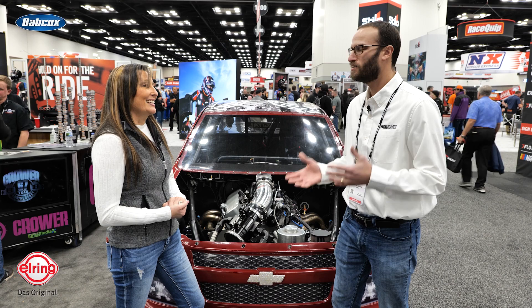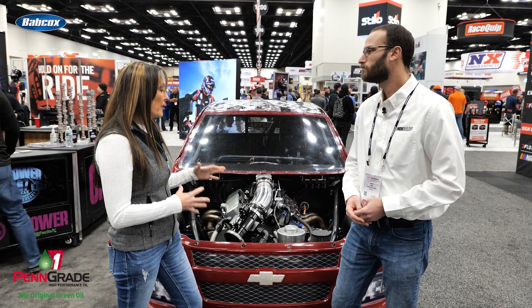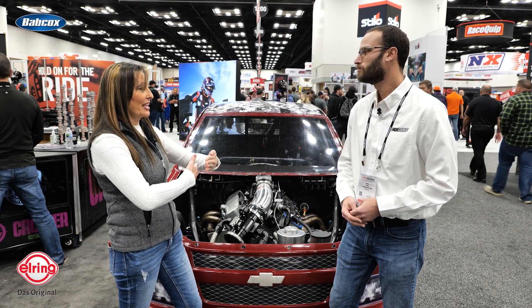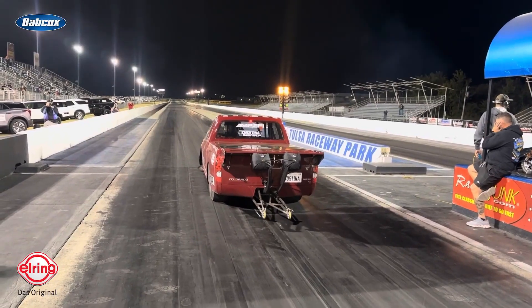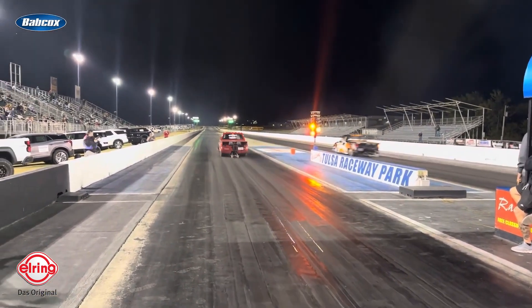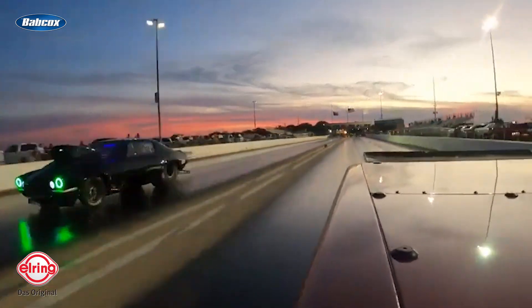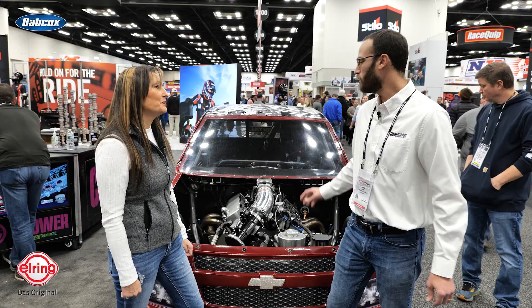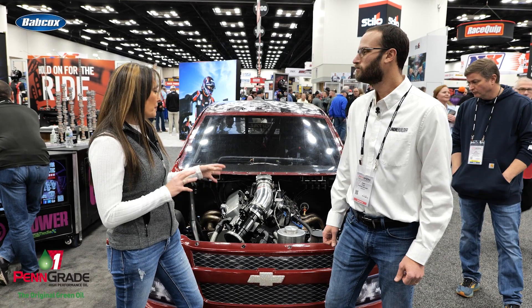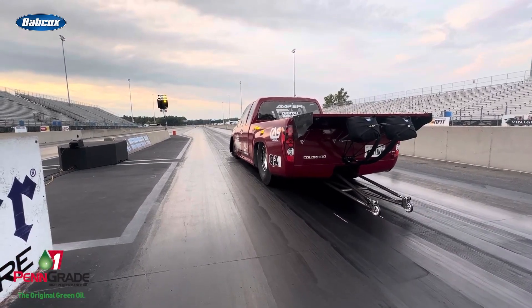We're here at the tail end of 2024, so you already had a race season. Looking into next year, what are you excited about specifically with the truck? I am really excited because we just started getting everything lined out like the suspension — we had some friends help us try to get that done. And we are finally getting down with the tuning to where we're going faster and faster. So I'm really excited to go fast. I want to go fast and doing it in a way that's not hurting anything is even better. I'm hoping to run some good numbers — get down into probably 4.40, somewhere around there in the eighth mile. And about how much horsepower does the big block make? I'm not sure how much the big block does by itself, but this system can make up to 2,400 horsepower if your motor can handle it.